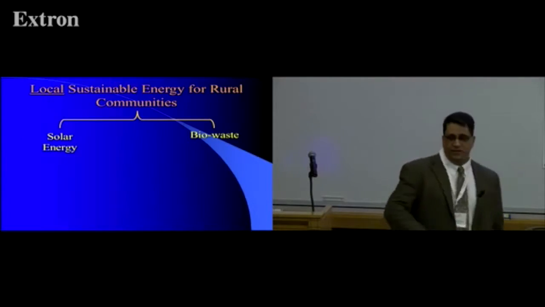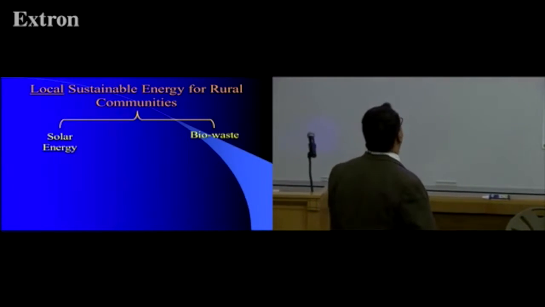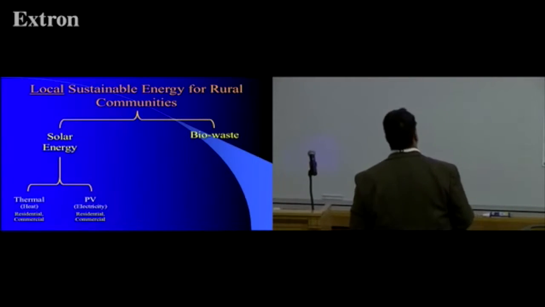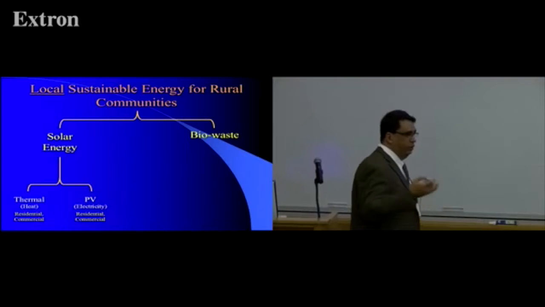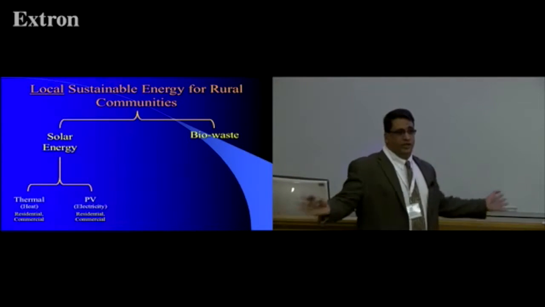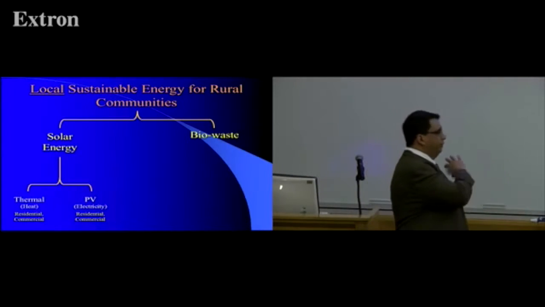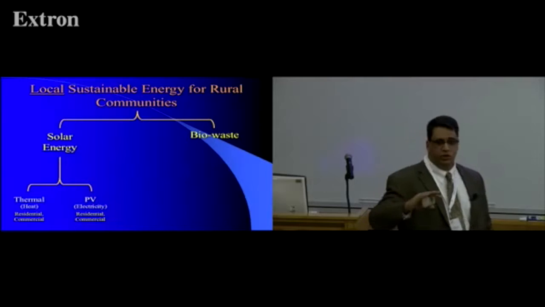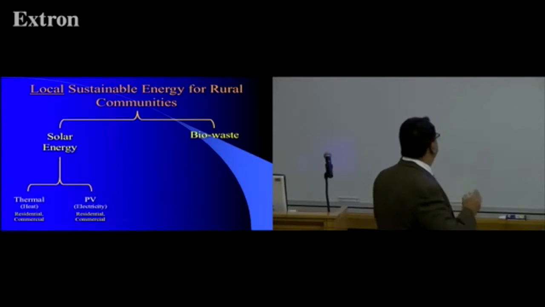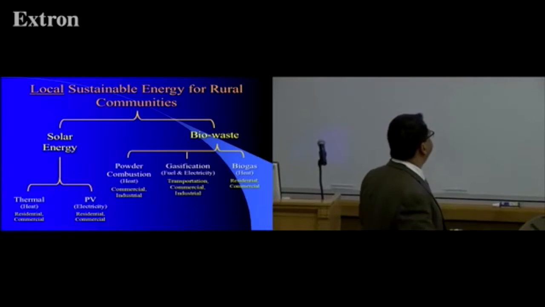So this is if we were to go the traditional route. Now let's look at the happy side here. If you were to go with a sustainable route, look at solar energy. You can use solar thermal for heating, and this can be done for residential and commercial systems. And here I'm talking small scale. I'm not talking large scales like what we have here in the US in terms of solar thermal power plants and so on. So everything that I'll be talking about is small scale, residential, village scale type, and so on. So solar thermal for heat, solar PV for electricity, and can be used residential and commercial as well.